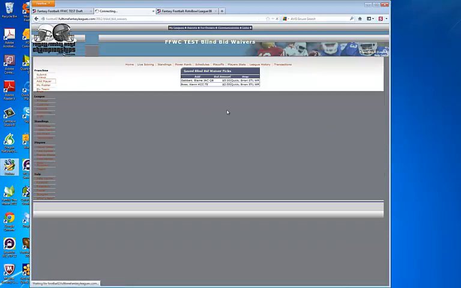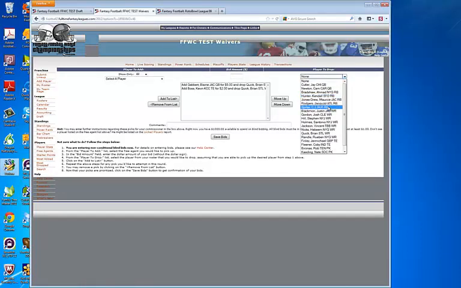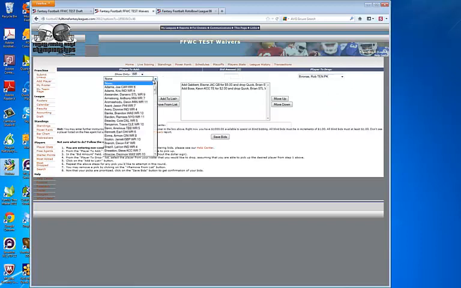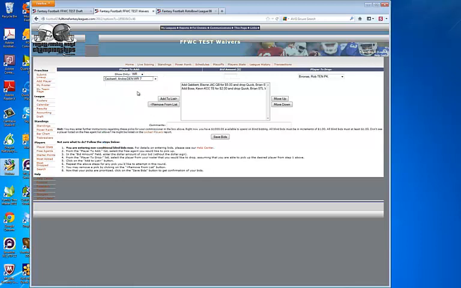Then I can go back and say, you know, I want a couple more guys. Let's pick somebody we don't like. Let's say I have too many kickers. I want to get rid of Rob Bironas. And as another guy I really like as a wide receiver that I want to get on my roster, I'm going to get this Caldwell guy for Denver. And I'm using a different player, so this conditional bid of these two guys is separate to this one. I really think this guy's going to go well. I'm going to bid $43 for him, and I'm going to hit the add bid. Now, as you notice, a third bid has been added in.